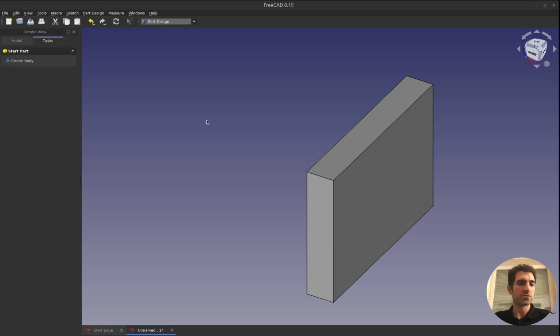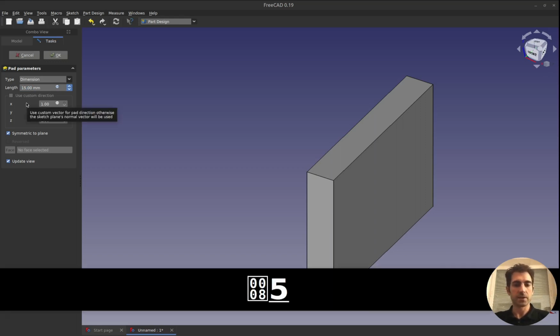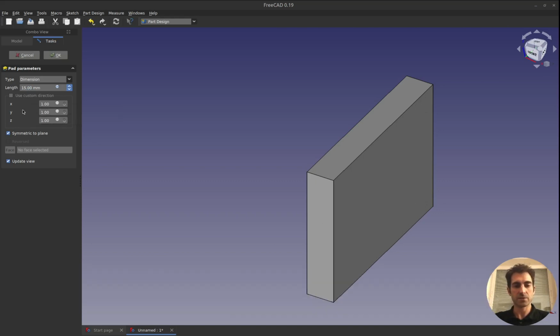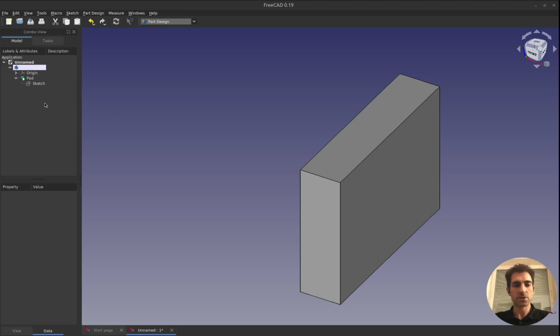It's pretty boring, of course, but now what I can do is go back to the model, and I can have a look. There's kind of a tree here. There's body, and then the body has been created by using pad. There's a sketch, so I can always go to the pad, for example, double click on it and then say, yeah, I want to have the length not 10 millimeter, but I want to have, I don't know, 15. Okay, I delete it by using backspace. That was this weird stuff, and then put a 5, and it will change. So I can always change the sketch or pad, it will be updated.